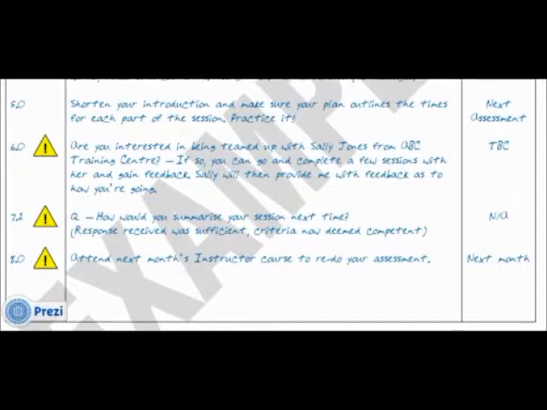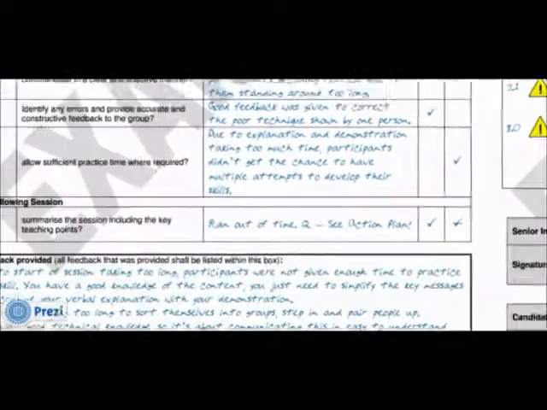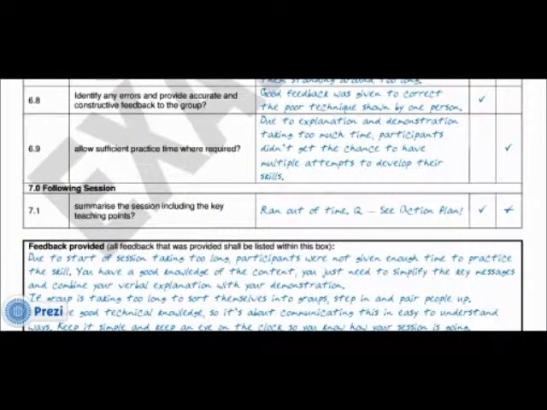7.1, just the question: how would you summarise your next session? So this indicated in the previous page that they ran out of time, so they didn't do a summary. But this is where you can actually question them and say, okay, you ran out of time, but how would you actually summarise your session or bring it to an end? And if they talk through it, give you an adequate answer, and you're happy with that, you can actually then go back and tick the box indicating yes, they have met the criteria as opposed to no.